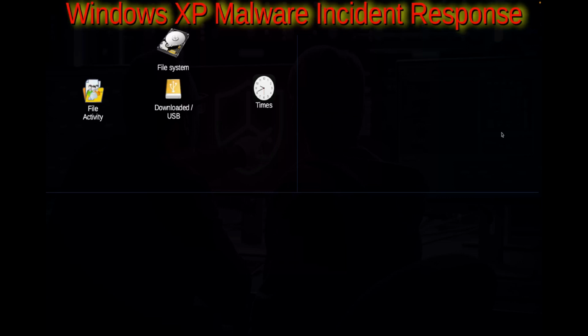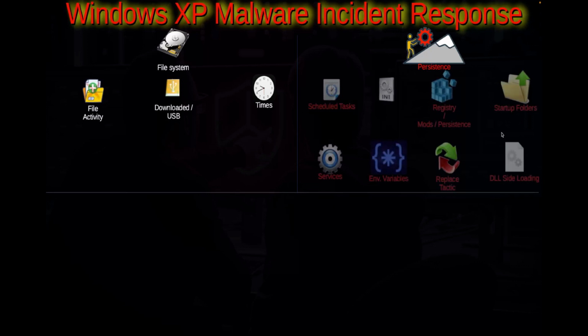The next thing that comes into play is, was it downloaded or was it sideloaded using a USB device? Downloads are a little bit more tricky, and I'll show you in a moment what that entails, but you could also use your SIEM to get these two types of information if you're actually logging it. There are certain Windows event IDs that we could use for file activity, so we'll be taking a look at those as well. The next thing we'll be taking a look at, and I've written some detections for this in CrowdStrike when I worked at other companies, I'm not going to mention names, is what we could do in and around persistence. And if I find those documents, I'll probably post those too that you could take a look at and how I've orchestrated those methods of detection.